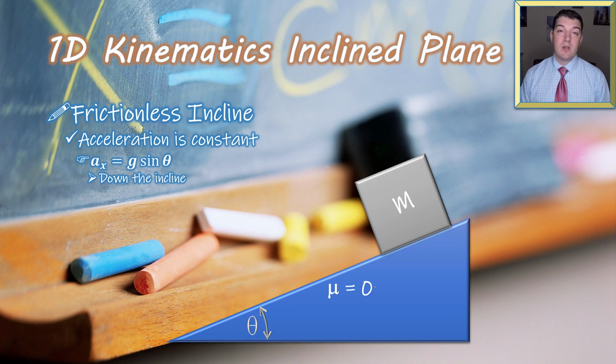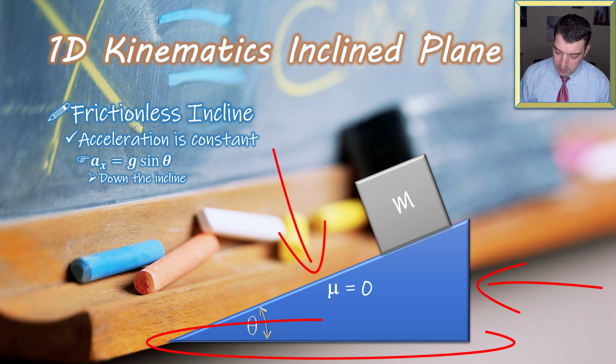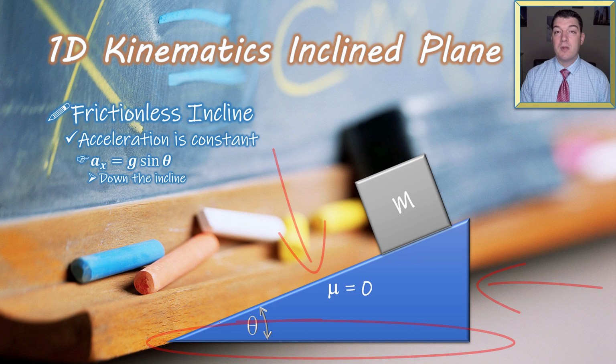or how much time it takes to reach the bottom, or any other combination of the kinematics variables. We could also be given the height of this ramp and either the length of the surface itself or the horizontal length of the ramp. Any way that they give us 2 of the 3 parts of this triangle that forms our inclined plane would allow us to find the angle theta as well. Don't forget about your right triangle math, because that will be useful for some of these problems.